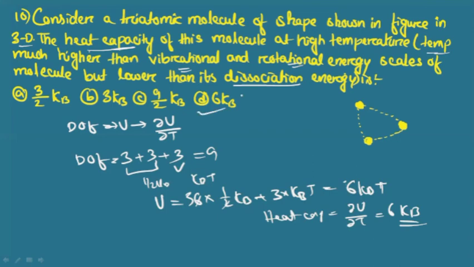So the answers are quite simple. The only thing is that you have to see what terms are given to you: triatomic. Then you have to calculate the heat capacity, how it is related, how you can find it. Just see the formula of heat capacity is del U by del T. That means you need to know U. How will you know U? By the use of degrees of freedom. So this is how you can see.